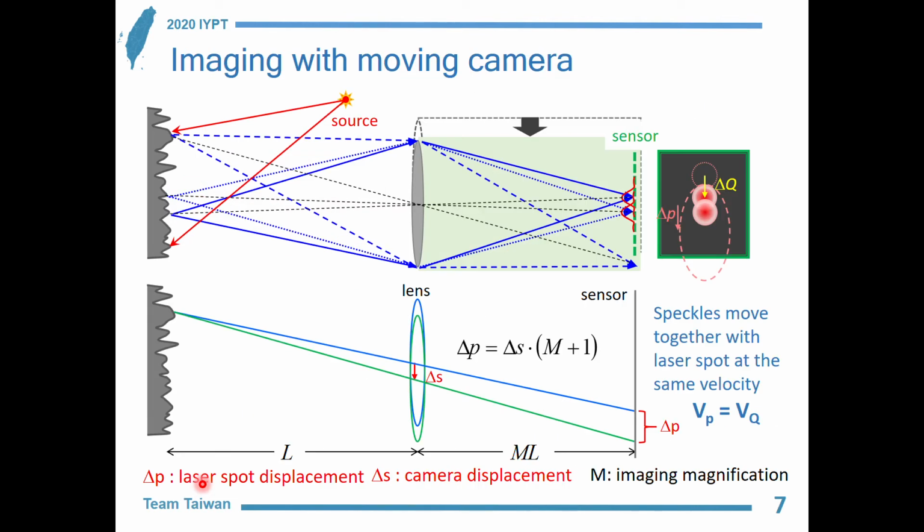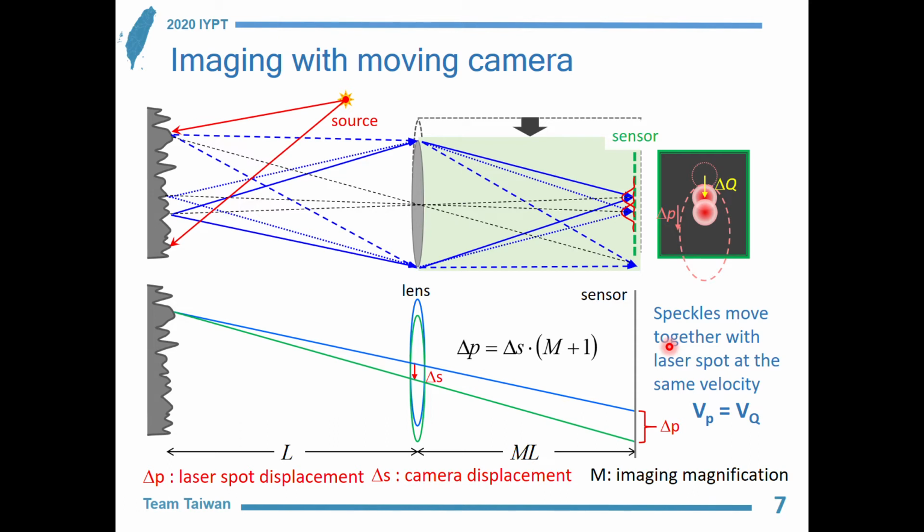Then I'm going to discuss the movement of speckles and laser spots on the moving camera. So first we show a typical imaging with the camera. In this case, all the scattering point light sources are sharply focused on the sensor by the camera lens with the magnification M. As all scattering point sources are imaged onto an imaging plane, the whole laser spot and all point sources within will be relayed on the sensor simultaneously. This means when the imaging camera moves transversely, all the image points, including speckles formed by the scattering point sources, and the whole spot will move the same distance. Since there is no relative motion between speckle and spot, there will be no relative drifting observed.